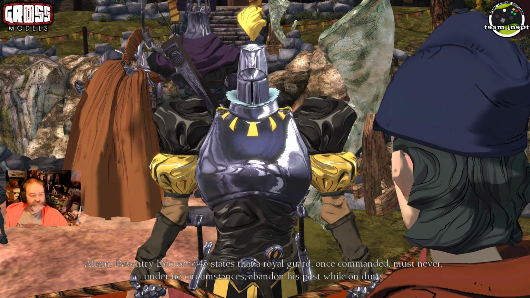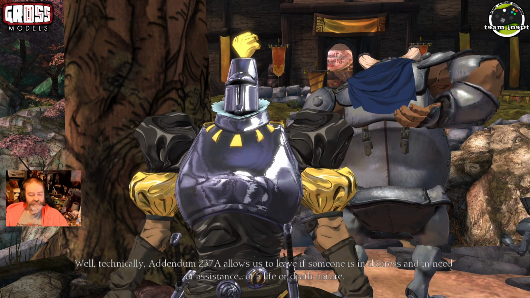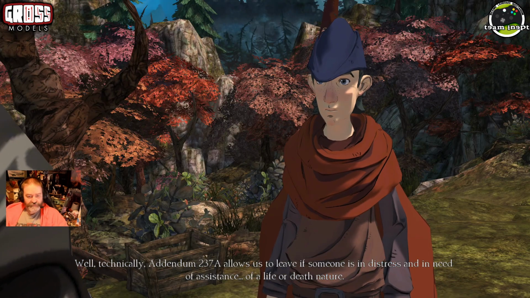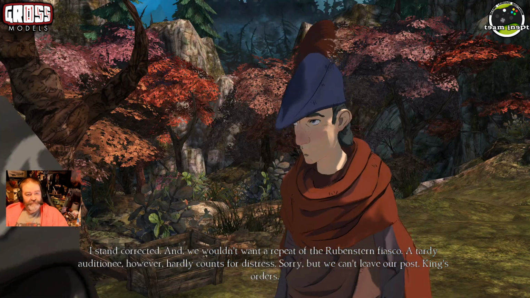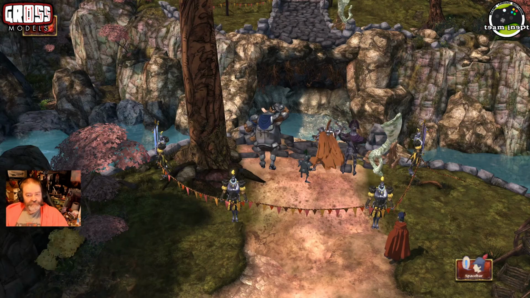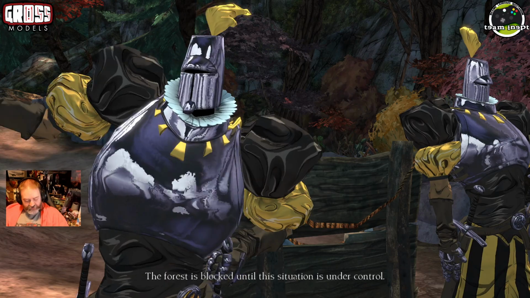Daventry Decree 6645 states that a royal guard once commanded must never, under no circumstances, abandon his post while on duty. Well, technically, Addendum 237A allows us to leave if someone is in distress and in need of assistance, of a life or death nature. I stand corrected. And we wouldn't want a repeat of the Rubenstern fiasco. No. A tardy auditionee, however, hardly counts for distress. Sorry, but we can't leave our post. King's orders. The forest is blocked until this situation is under control.